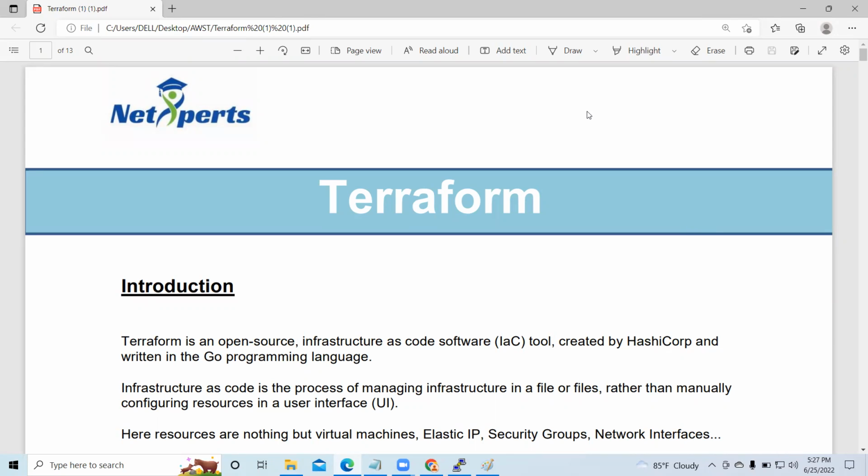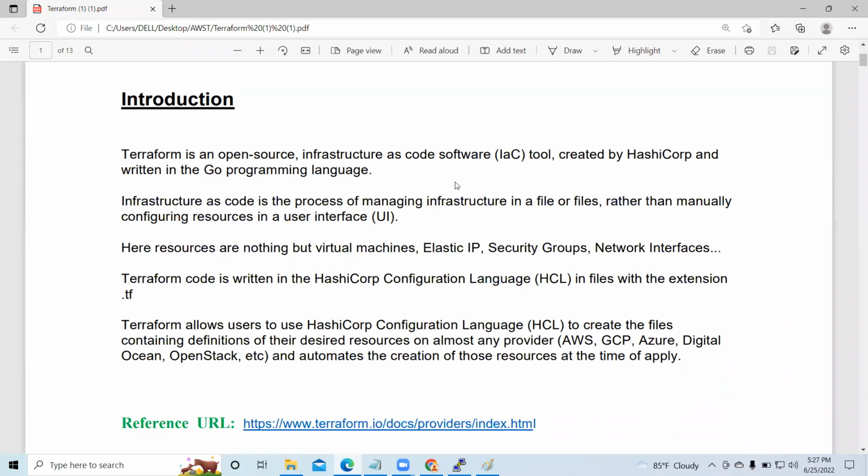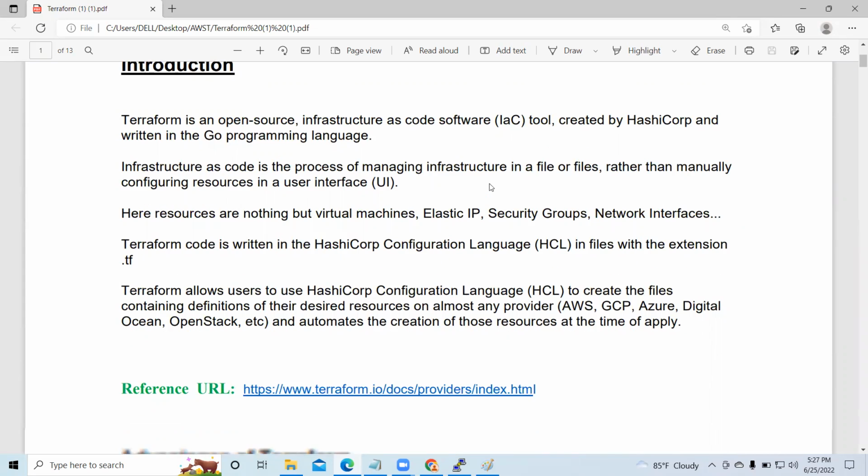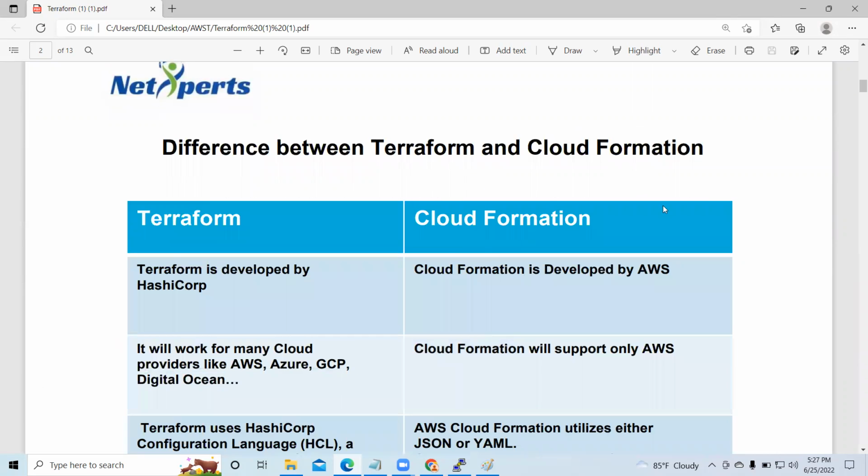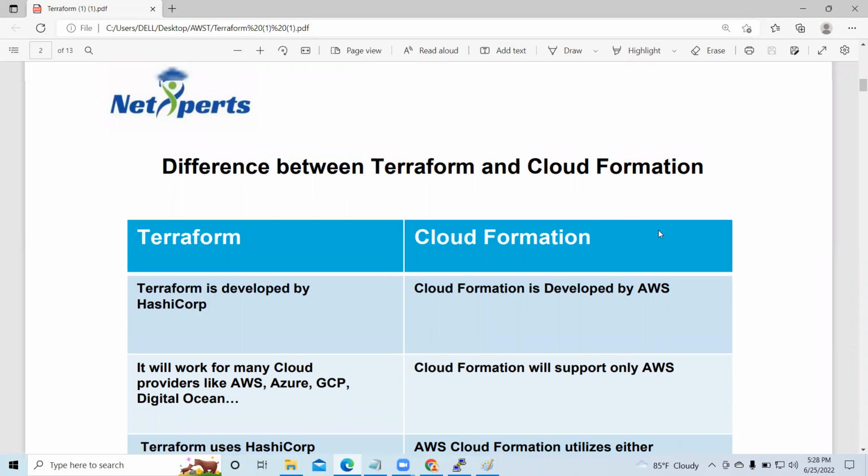Now let's see something about Terraform. Look here, guys, Terraform is open source. That's why people like these softwares. Meanwhile, Amazon uses CloudFormation. This is the Amazon one. You can use either software, Terraform or CloudFormation. But this one is very good, guys. We'll see the reason why Terraform is better than CloudFormation.